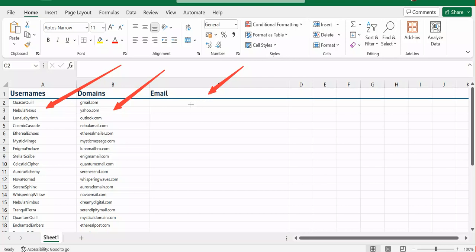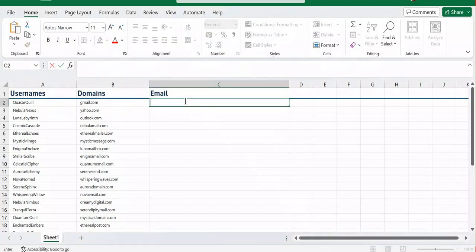So I'm going to be using a formula, and what I'm going to type here is the equal sign. After typing equal, I'm going to click the username of this person. Now I have to add an ampersand. After adding the ampersand, I also want to add the at sign in quotation marks.